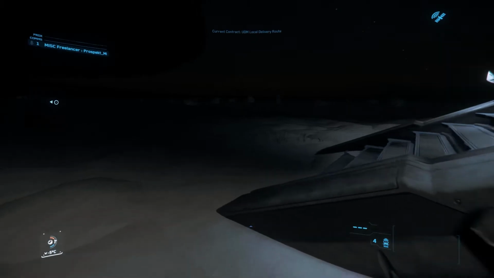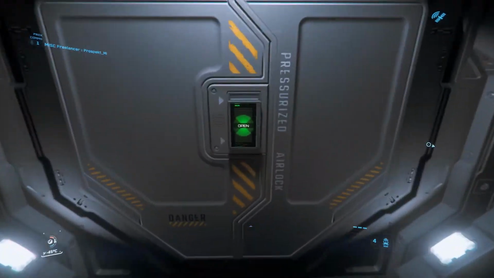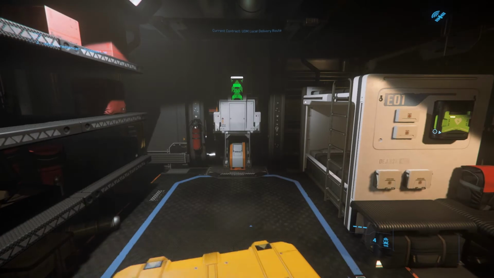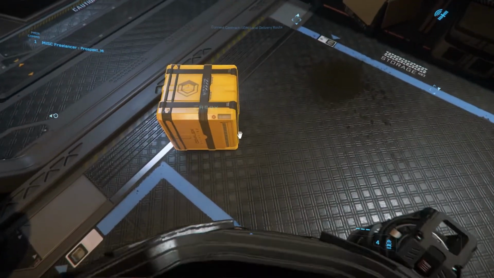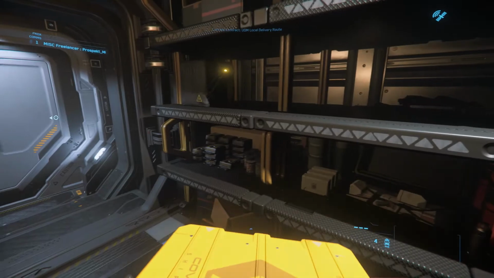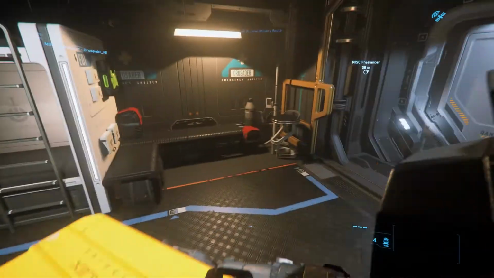I have no idea where to drop this thing. I guess we just try different spots until it works. And things were going so well. Maybe if I'd untrack it and track it. Hold on. Oh, there we go. For some reason that worked. Come here. Huh? Nowhere to place this thing.